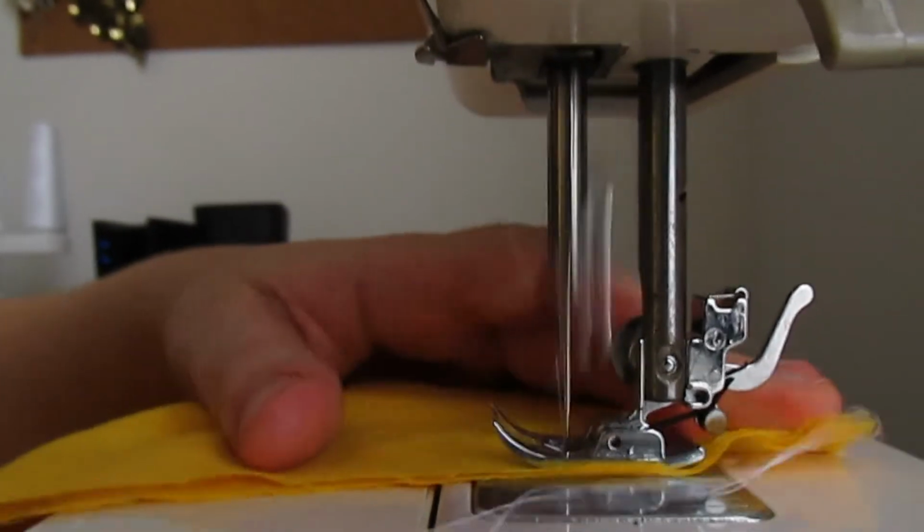My camera went fuzzy, but essentially you want to make a little snip here. I do mine at an angle to help prevent fraying and make the seam allowance easier to handle. You'll see. Then you'll want to sew the pockets together.